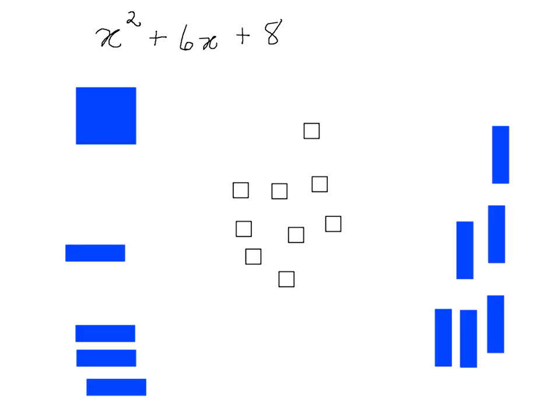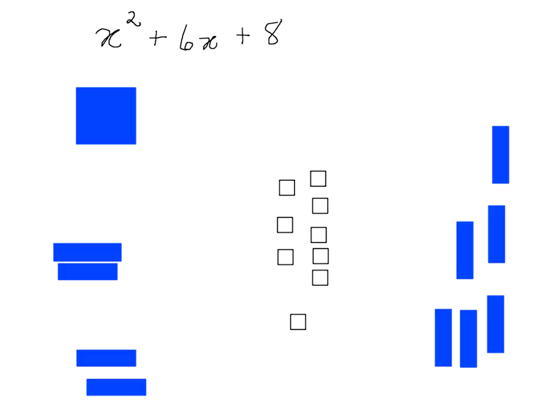Those are our x pieces. But you don't know whether they're going to go sideways or not. So here are your 8 units. You can place those in any way you want to. So you want to push them up into, and you can move them around and you can make mistakes. Put the x's in place next. Or, because you know that these units are diagonal, and they do always sit diagonally, you can create the 8 first and fill in what you want the x's to be. You're going to make a rectangle.